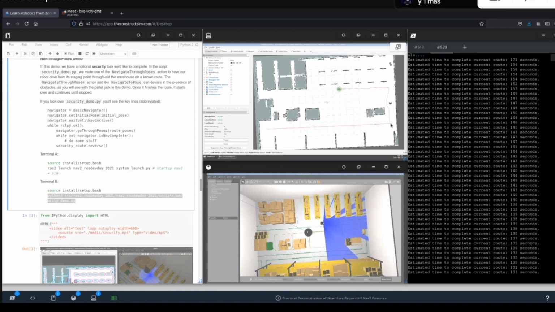But for any given local area, we want the robot to have the flexibility to move around dynamically as well. You can see here that our perception system is picking up this forklift, and you can see the LiDAR scattering here. So the robot goes around that forklift and then comes back around to our security path, which is also following this green safety tape area.